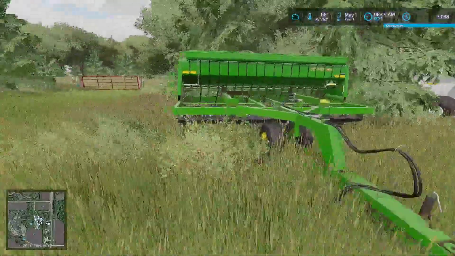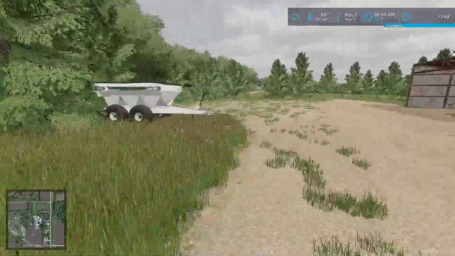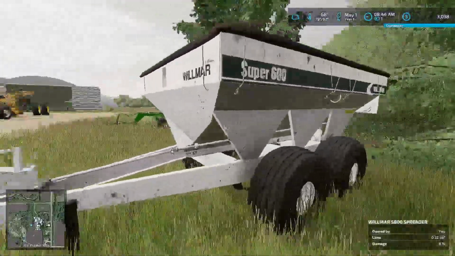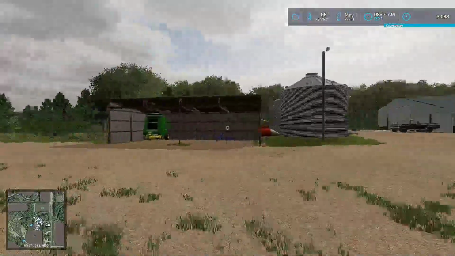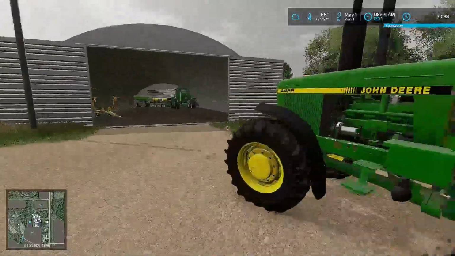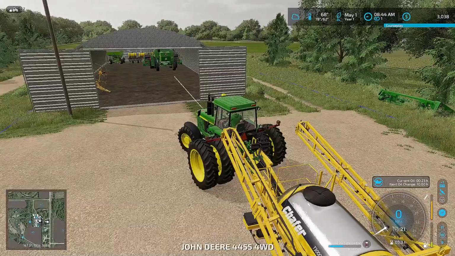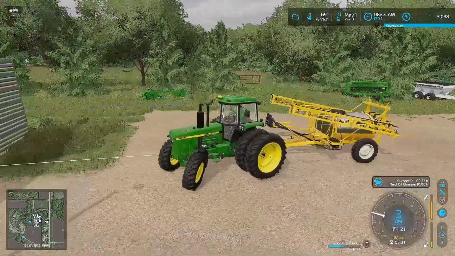So looks like our seeder does have fertilizer box on it. Okay, cool. So yeah, we have a dry box spreader over here, but it's got lime in it currently, so hopefully we can figure out what we're gonna do for the corn to get fertilizer on that, because it is definitely gonna cost us money for that.